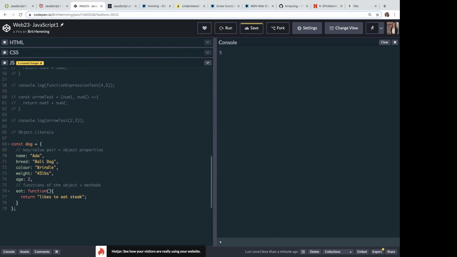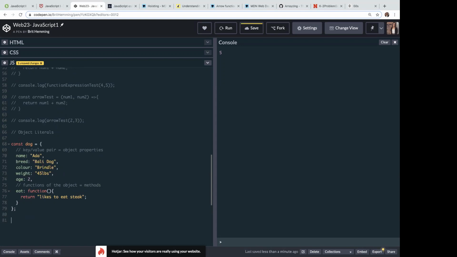But let's see how this works. Just like console.log, console is an object and .log is a method, so it logs arguments to the console. We can use that dot notation. We're going to say dog, because that's the name of our object, and then use that dot syntax, that dot notation, as a way of accessing these values inside here on the left side of our colon. This is our assignment operator here.